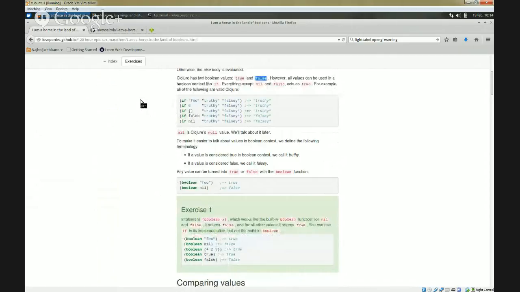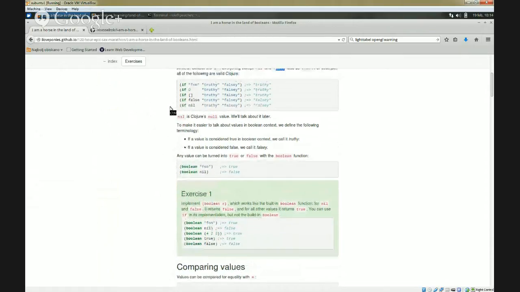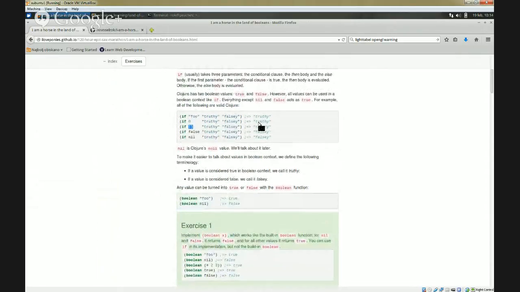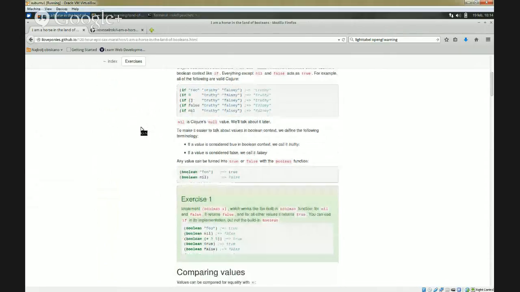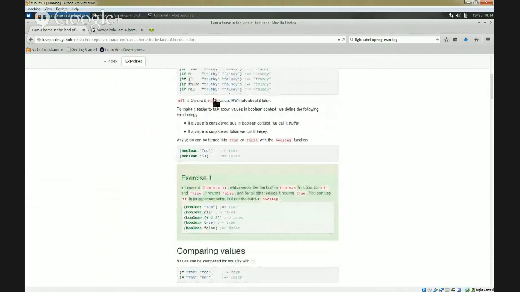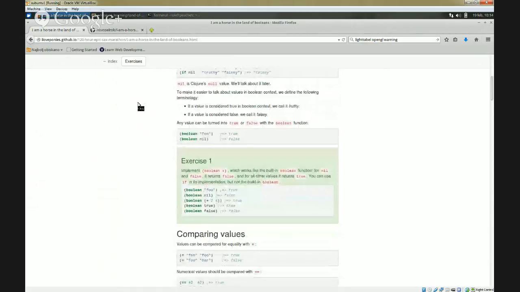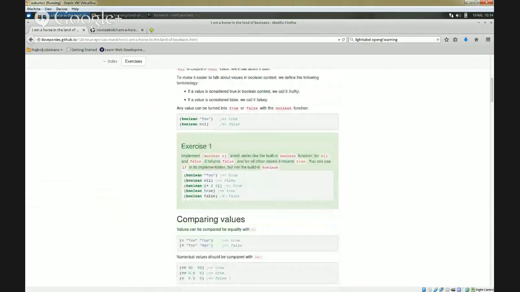However, in a Boolean context, like if, everything except nil and false acts as true. So if we have an empty list, I'm presuming this is true. But if we have false and nil, that's the only thing that will evaluate to false. So nil is actually Clojure's null value, right?